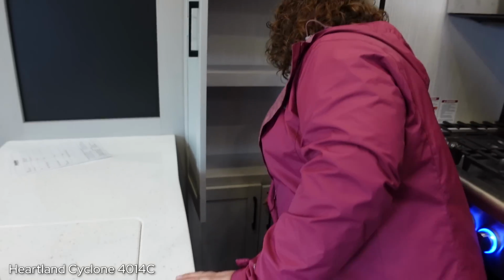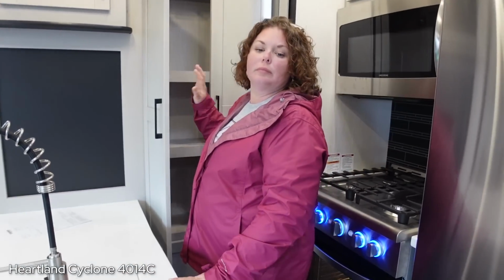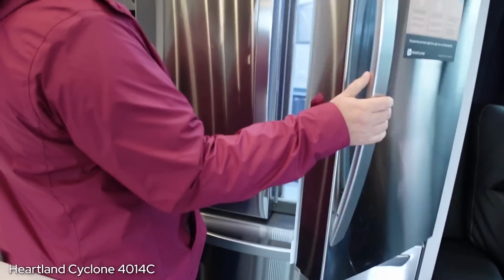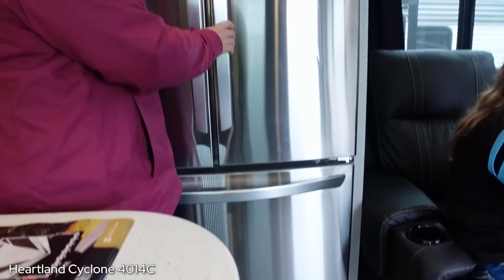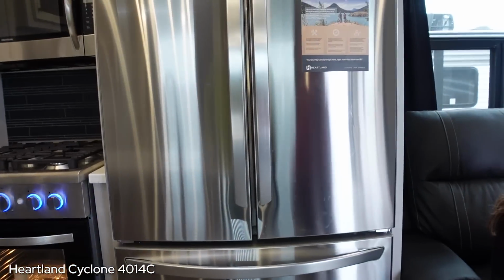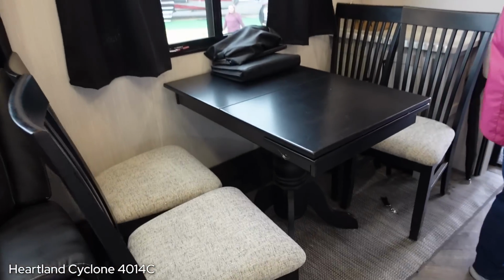This is a slide. When this is closed up, you're not getting in here at all. You're not going to reach any of that. You can maybe get to this side of the refrigerator. Looking at this line here, maybe. Floor vents, 4 vents. Not a fan. Big slide.